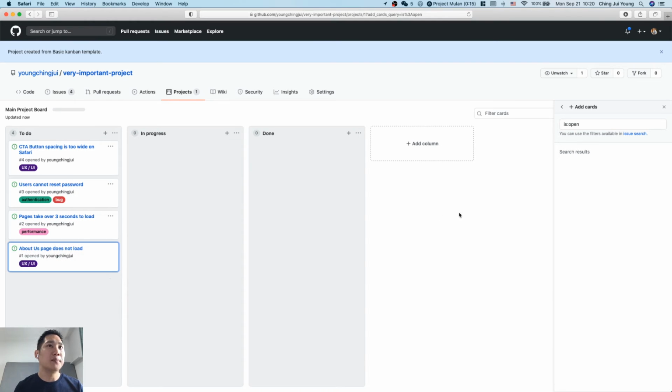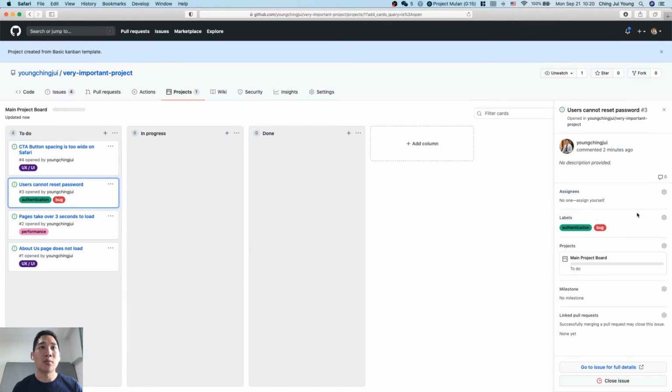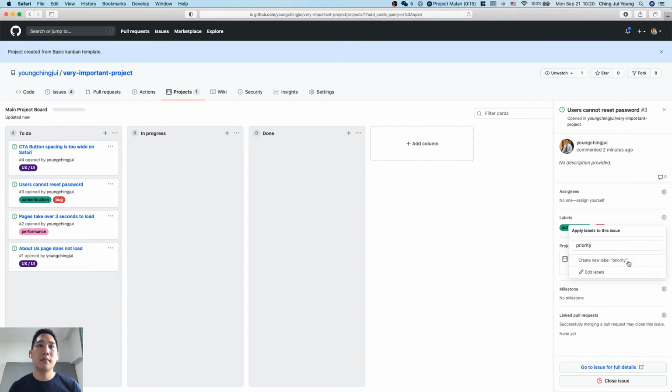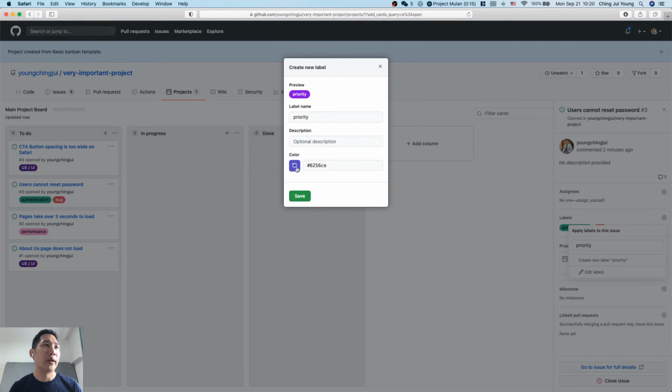and our client only has a certain amount of budget. And so we need to just tell them which ones we think are our priority. And so what I was doing is, for example, I think this is a big priority. So maybe then this one I would add another label and I would call it priority. Okay, and make it a nice red.